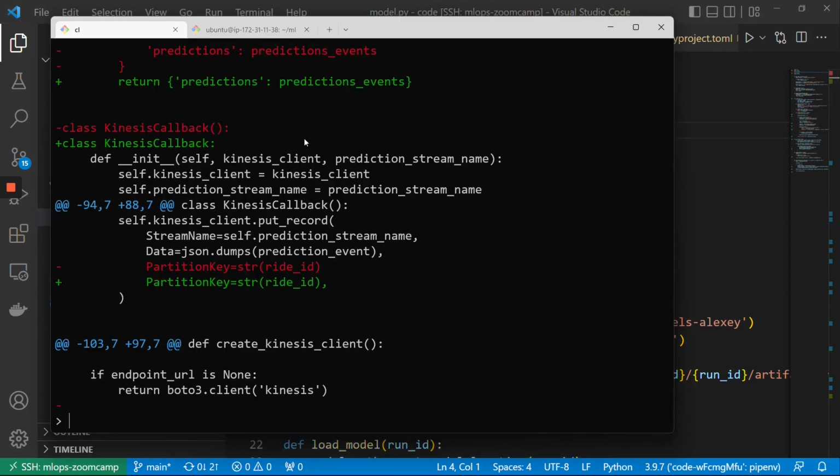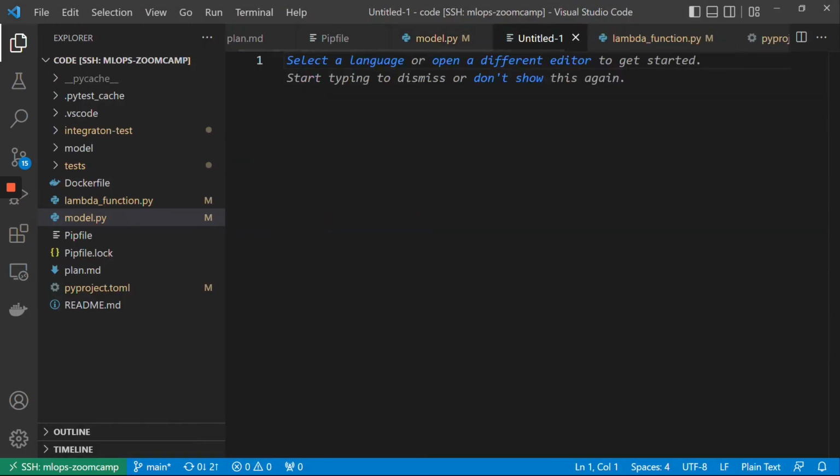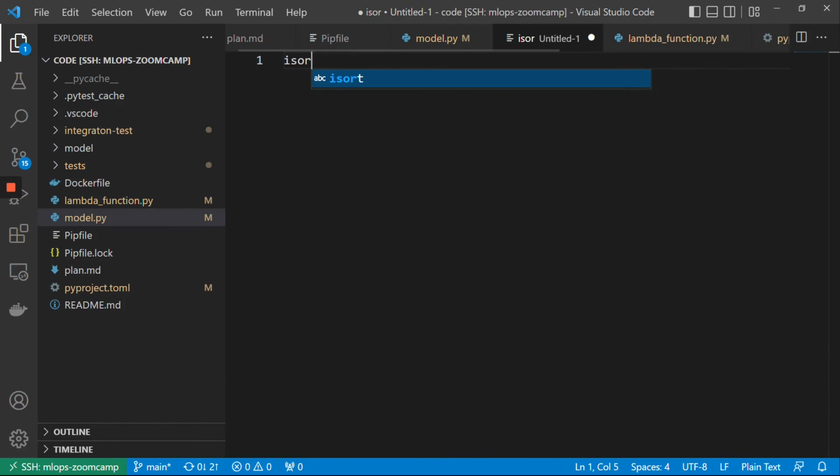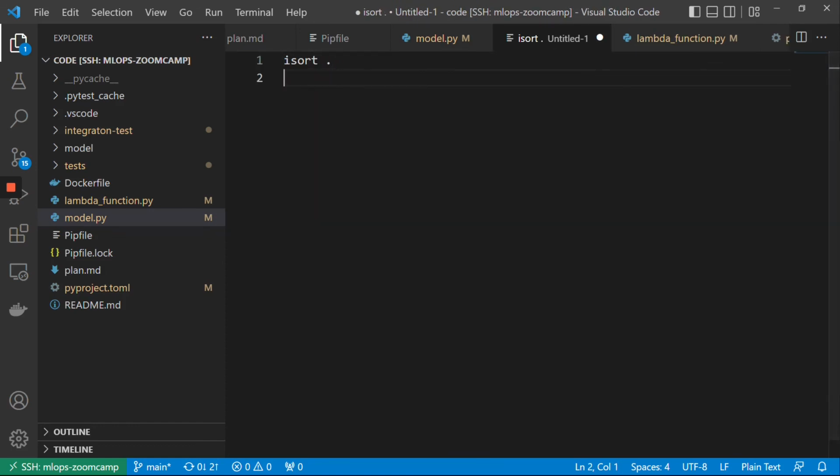For example, let me just type it here. iSort dot, then black dot, then Pylint recursive y, and then pytest tests, and we do this in this order.